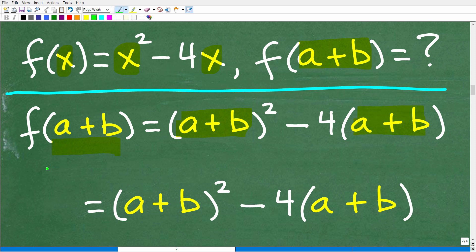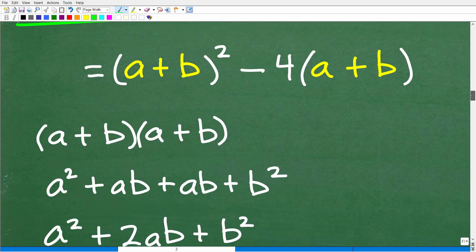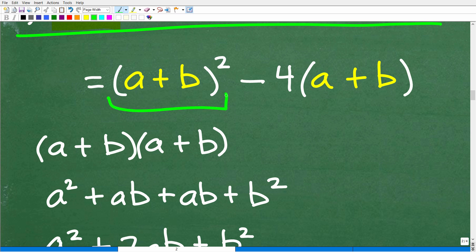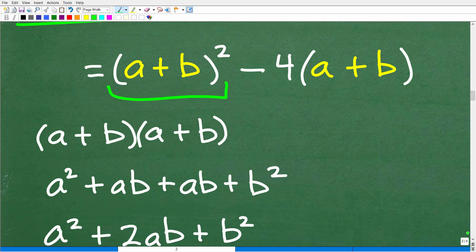Okay, so now we get to do all this lovely algebra. And let's go ahead and start with (a + b)². All right, so (a + b)² means take a + b and multiply it by itself. Okay, so we can use the FOIL method here, first, outer, inner, last, or any other method that you know to multiply polynomials. But basically, we're going to have a × a.